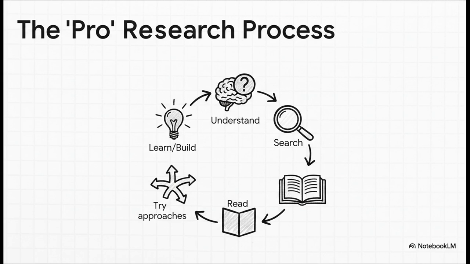And this is what that pro research process actually looks like in practice. You start by really understanding the problem. Then you start searching, using smart keywords. You read the official documentation, not just some random blog post. You try things, you break things, and you learn from your errors. It's this cycle that builds real solid expertise over time.